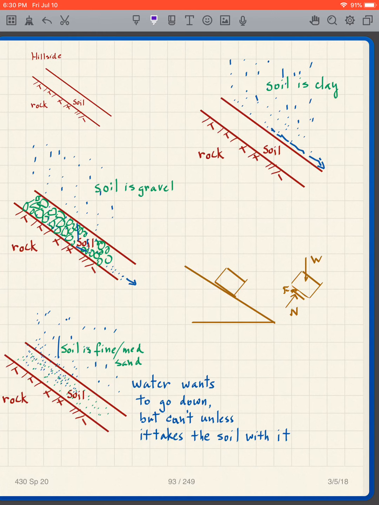But I will make some comments about slope stability. And that is that your typical hillside, so why is there a hill to begin with? Well, it's because most times there's rock underneath. The hill is rock with soil sitting on top of the rock. So it's usually not just a pile of soil, even though you may see soil. It's not a big pile of soil. There's usually rock underneath it. So the rock normally has a slope to it, and then there's a little mantle of soil above it. This is sort of a typical situation.